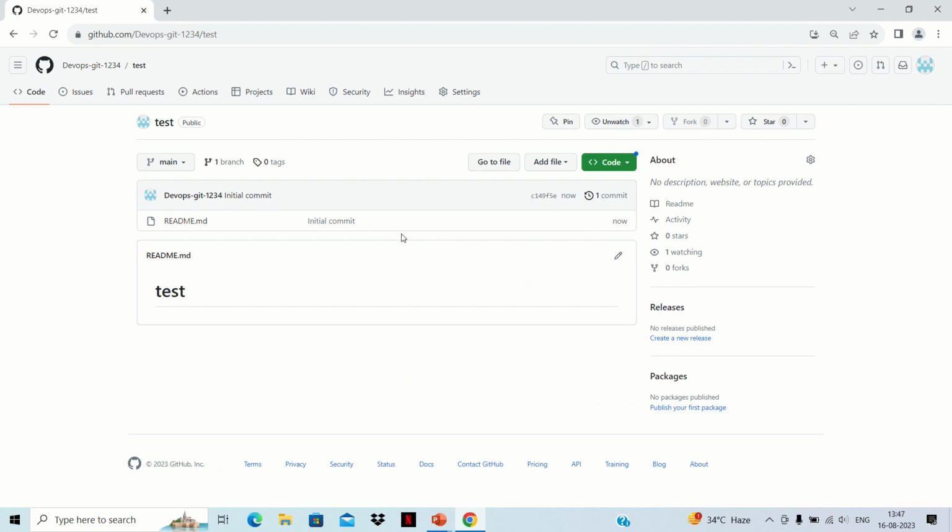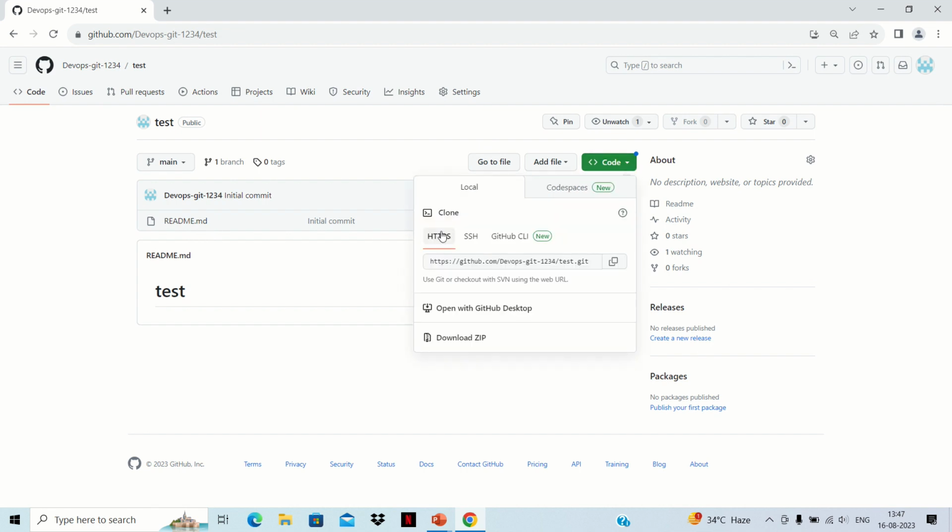So now you can see the similar screen we are seeing here: the test repository has been created, it is a public repository. We can see a branch as the main branch, then we have this code section here, and we have this readme.md, that is the very first file that got committed to this GitHub. And here in the code section, if we click, then we can see the HTTPS, SSH and GitHub CLI options, and this is basically the URL that we'll use once we clone this particular repository on our local machine. So our very first task is done: we are now able to log in to GitHub, and our free account got created.